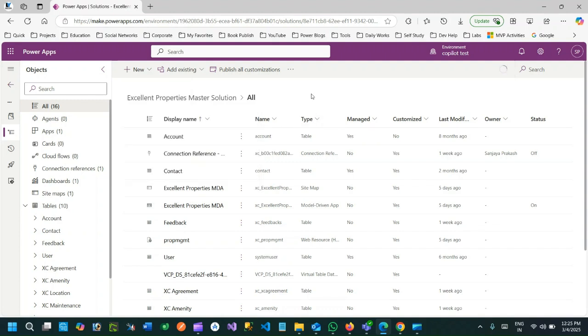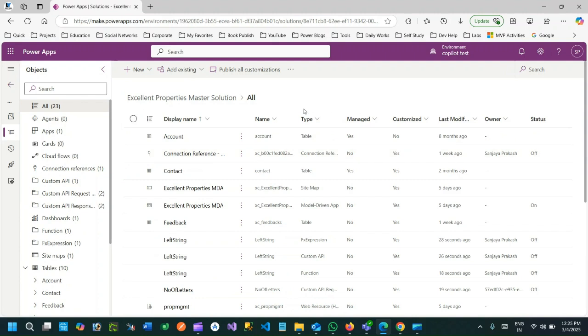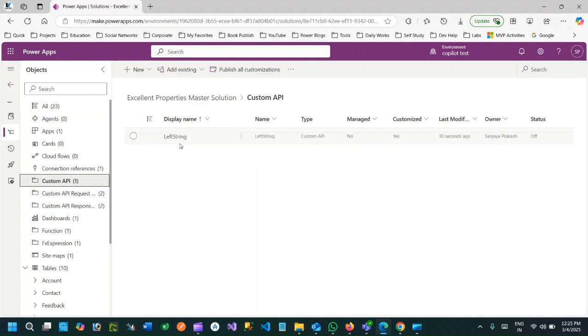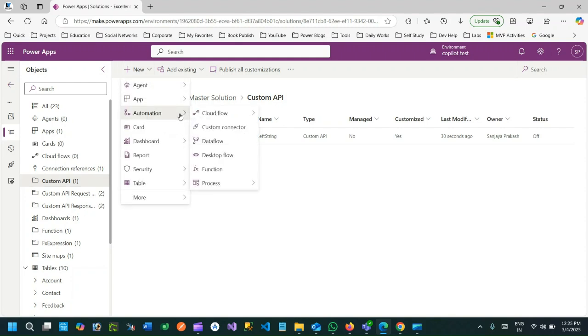Once it is done, it will create a custom API as a function. In previous versions, we have seen how to create a custom API, right? But here, Microsoft is giving a way of creating a custom API as a function. This is how you can create a function.